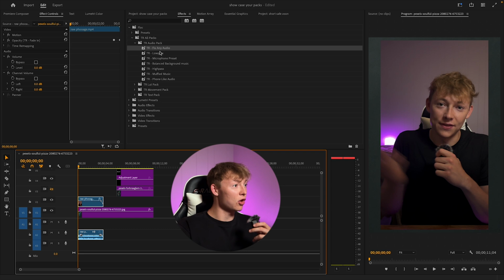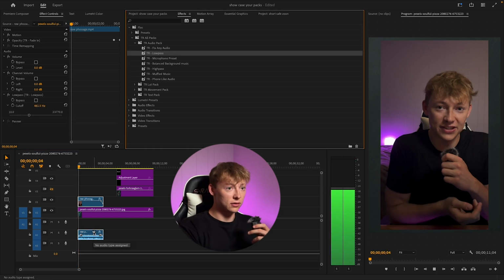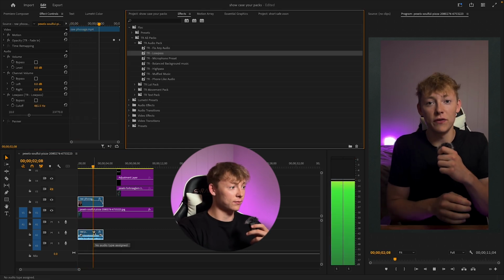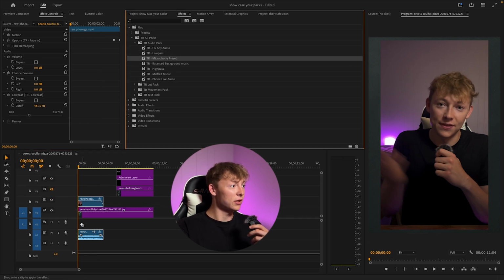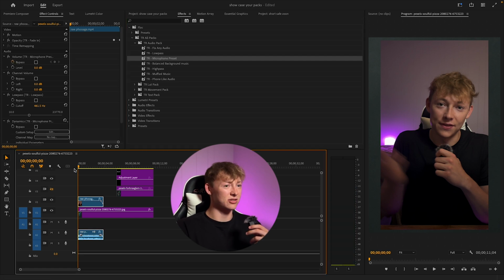Next, we have a low pass. That's just simply if you have some kind of important word that you want to hear, or just muffle out anything, that's perfect for that. Here's my microphone preset. I use this one too, just to enhance it with a little more clarity. They're both really good, but honestly, I use this microphone preset more than the fix any audio.